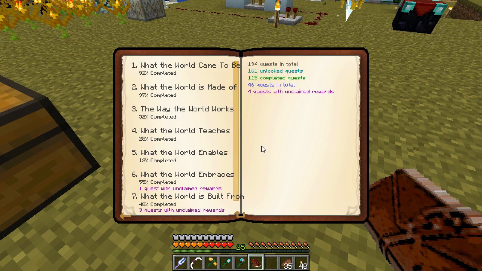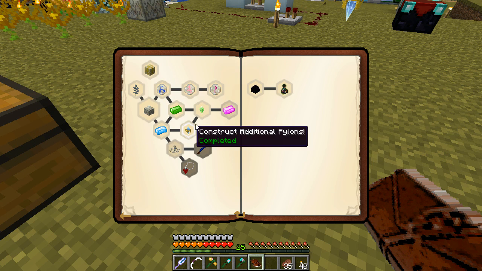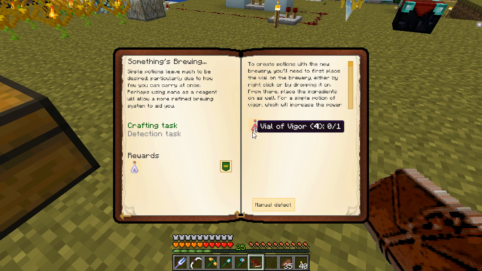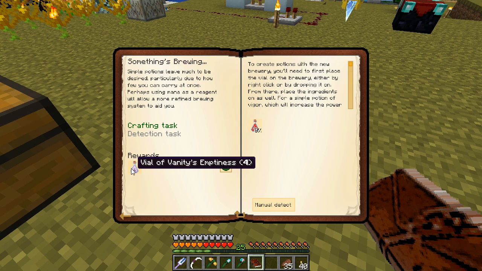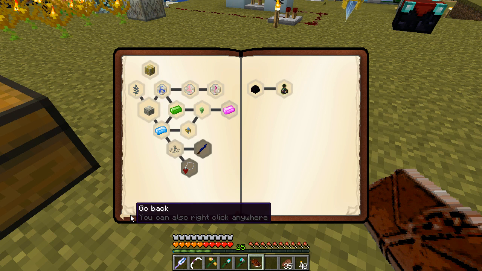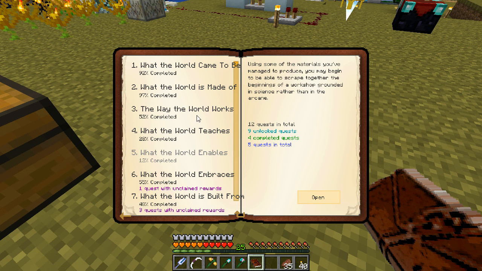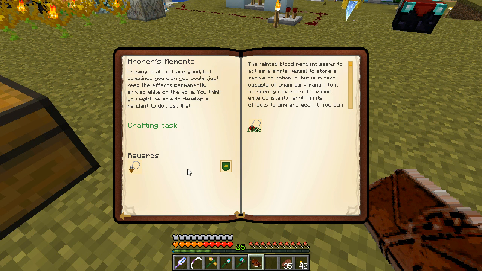I also, where was that? Was that in here? I also did this. So, but I actually have to brew a vial of vigor in order to complete this reward. You see that I made a botanical brewery and a mana glass vial, so I can do that pretty easily. And I also, while I'm at it, I also did this.